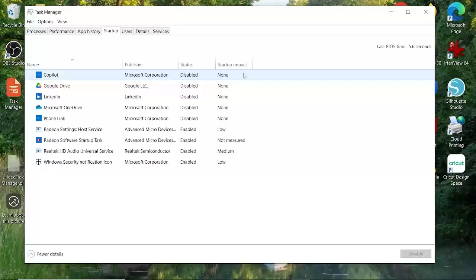So generally speaking, I like to disable pretty much everything that isn't a driver or an antivirus program. However, if you're using cloud syncing services or have a lot of update services, you may want to enable those. It's entirely up to you, and with the prevalence of solid-state drives, the startup has gone from a couple of minutes to a couple of seconds. So again, up to you, but I personally like to keep things running as lean as I can manage.